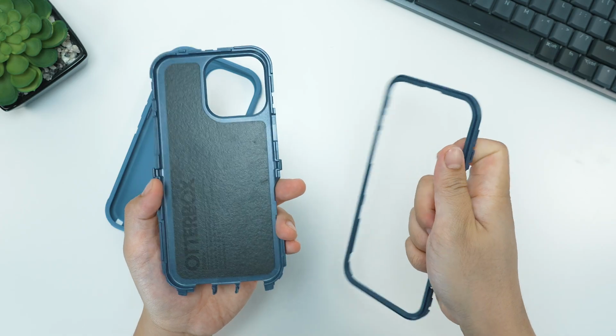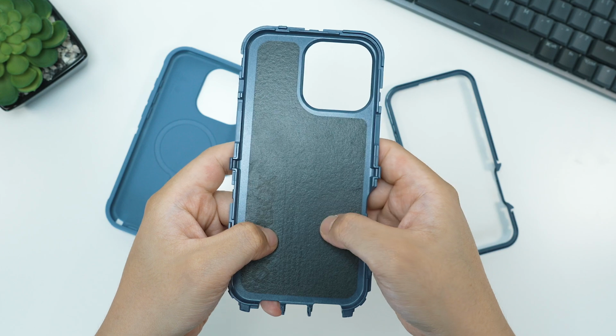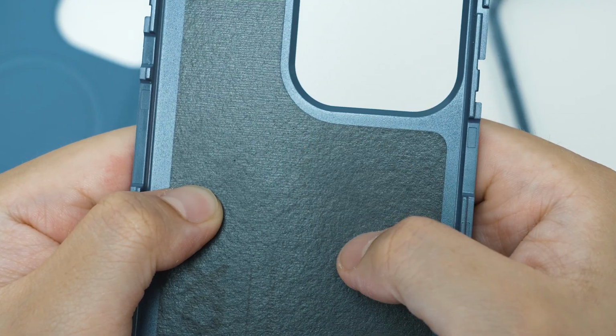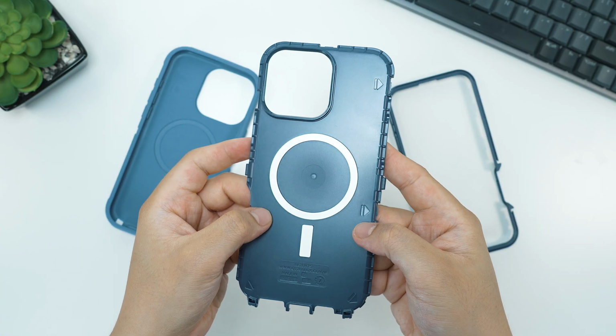While it has a polycarbonate hard plastic shell on the inner case frame, as well as the soft foam material padded on the back that absorbs shocks and impacts, supporting the glass back of the device. And since it's MagSafe compatible, these strong magnets are attached and secured at the back of the hard plastic case frame.